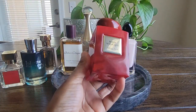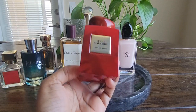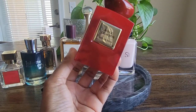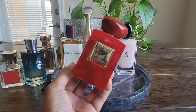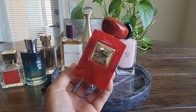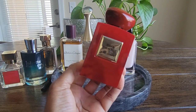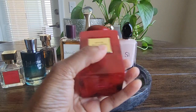Then I have Armani's Rouge Malachite. I actually got a few wears out of this one — I was experimenting layering it with other fragrances, which I'll include in my layering video. This is so beautiful and it really does perform nicely in the warmer months. However, this is not a perfume I like to just lounge around the house in — I like to be out and about so I get those nice wafts throughout the day.